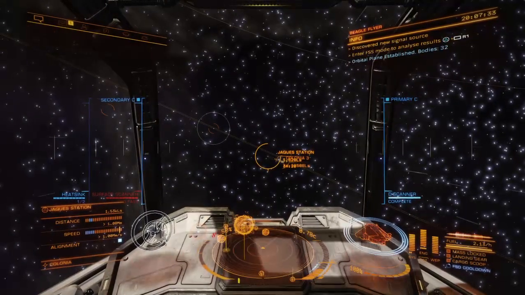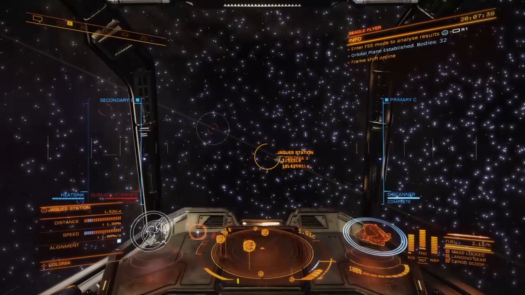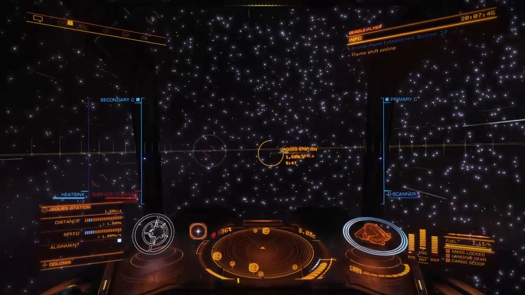Station here is just because it has a fully stocked shipyard and outfitter. That way we won't have to run back and forth all across the little mini bubble out here in Colonia. We'll be landing shortly.